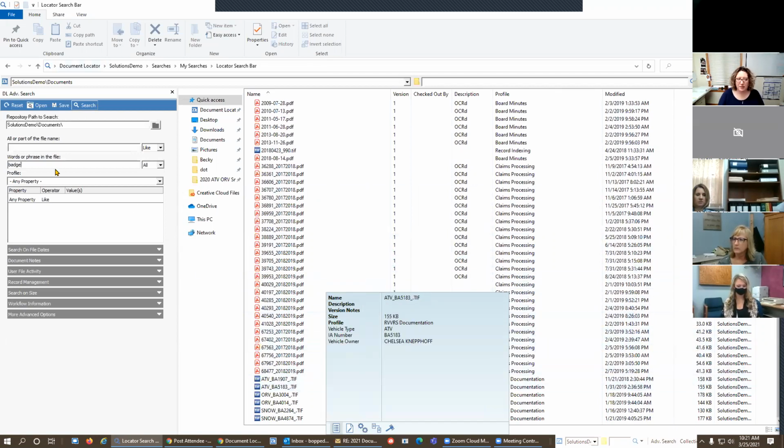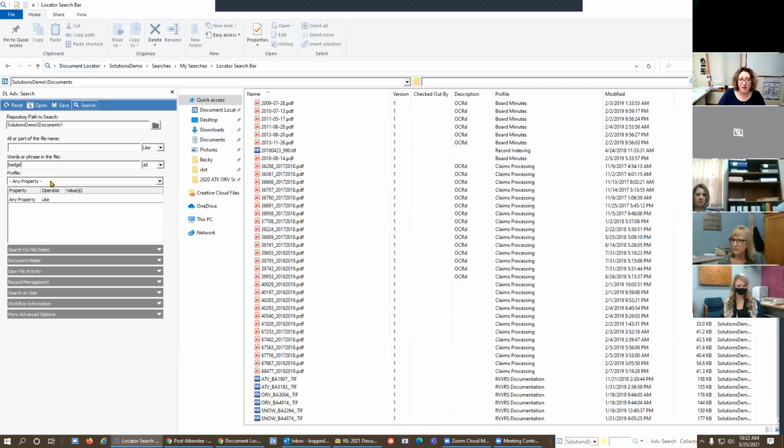Let's say I want to find badges that I know we purchased in the last couple of years, but I can't remember from who or how much they cost. I can narrow it down. Instead of every document I'm authorized to view, I only want to look in claims processing. I only want to look in claims, oops, not in claim numbers. Let me get that one out of here.